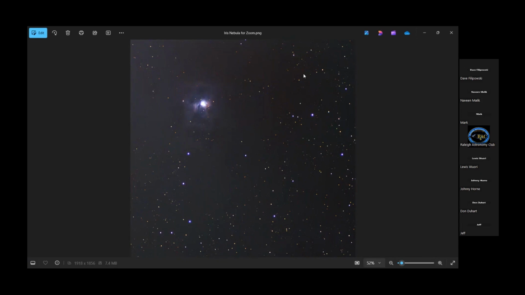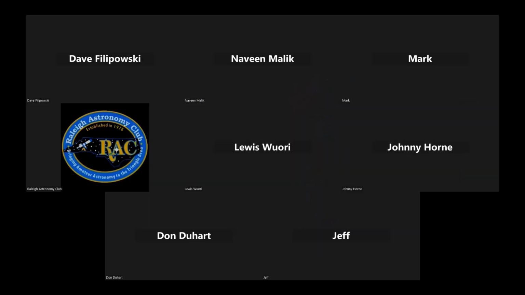Nice. Anyway, there was just one recent one, that's all. And that was with my 102 Explore Scientific, and it was just really sweet that night in terms of all the polar alignment. I didn't do any guiding, because I get very little drift over the period of time. But I spend a fair amount of time with the polar alignment before I start. So there you go. Very good.